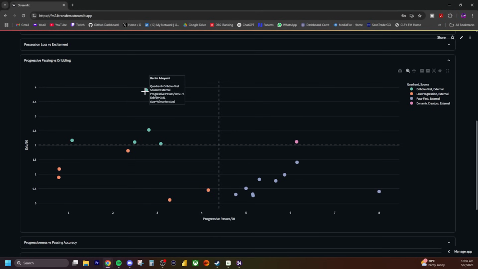So Adeyemi likes to get the ball and dribble. Bjorn Gittins likes to get the ball and dribble. Jan Kyoto, Giovanni Reina, Julian Brand, Julian Dranville. Wingers, basically. People that play out wide. That's what we want. However, Ben Sabiani is progressively moving the ball forward a lot of times in his few minutes. Is that a tactical instruction? Is that something we need to go and look at? Do you want him to be doing that in your tactic?